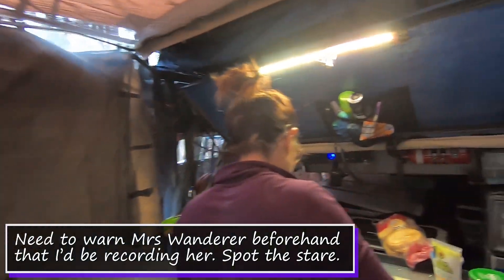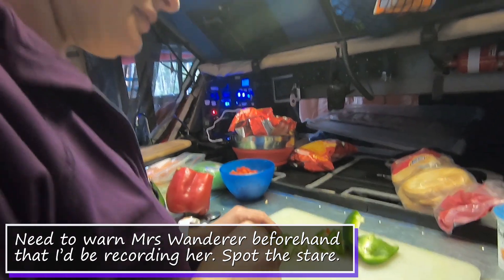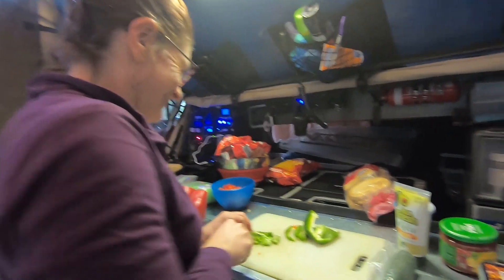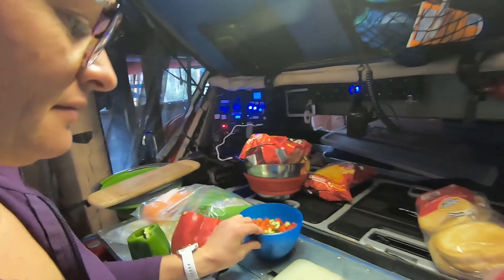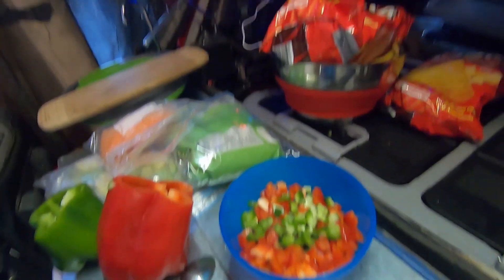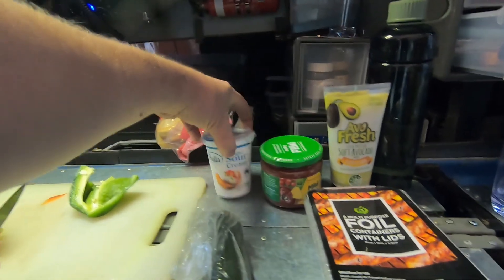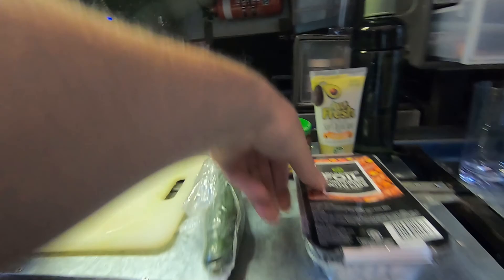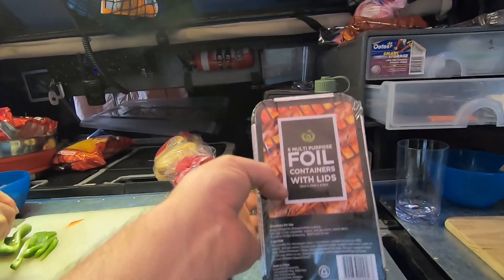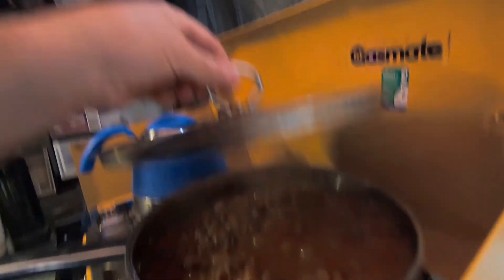The second part of this video will be us cooking nachos in the camp oven. So I did the nacho mix at home and we're now getting the second half done for dinner tonight at Karingal. I was using a stupidly small knife when I should've grabbed the bigger one. We've got capsicum and cucumber chopped up and mixed in a bowl — it's amazing. We've got corn chips, salsa, and avocado in a tube which is just easier to travel with. We're using individual foil containers, which makes it a lot easier — you'll see that later.